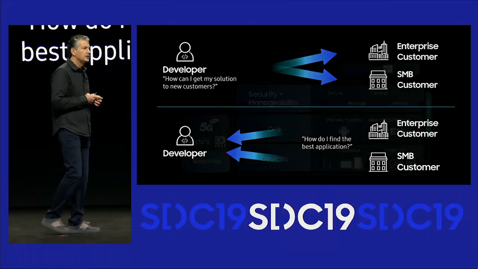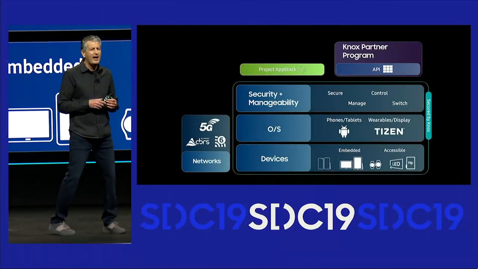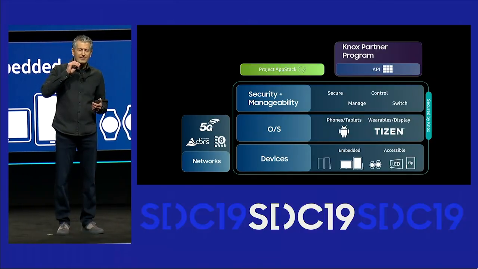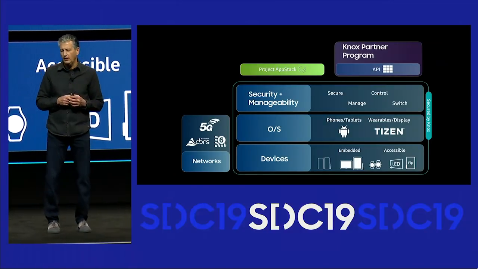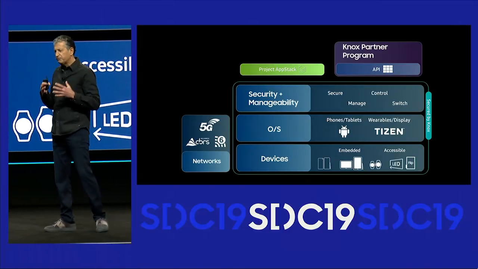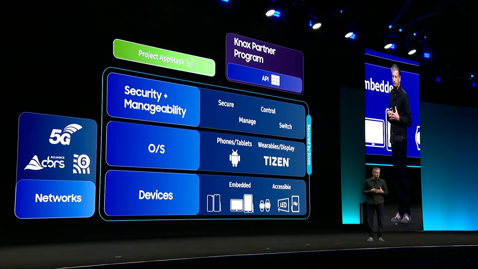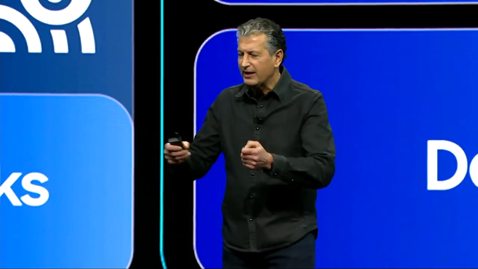So with that in mind, we go back to our mobility platform, and now we add a new layer, but a very important layer to it. For now, we begin to call this AppStack. AppStack is a B2B specific app delivery mechanism for SaaS or native apps designed around Samsung. AppStack enables the intelligent discovery and recommendation of apps to a business, to a vertical. It also enables the purchase or subscription of apps by a business and direct delivery of these apps to a Samsung device.